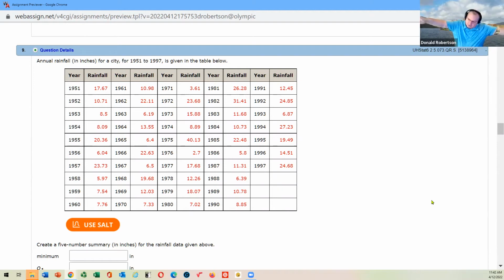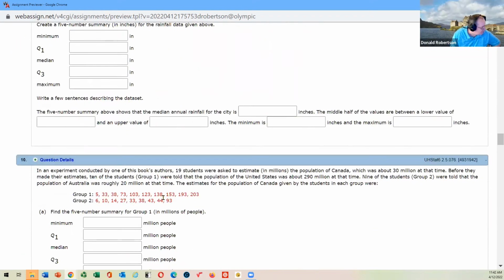And wouldn't you have to have a really big piece of paper if you wanted one line? I'm not even sure I want to do it in the TI-84 because isn't typing in 40 odd numbers just probably too much work? So aren't we glad it's got a sort button? Right, so you can do all of those questions. And there you go. Oh, they do have a little bit different at the end.